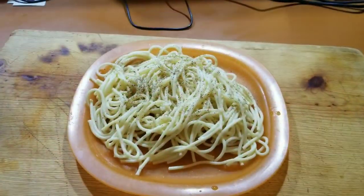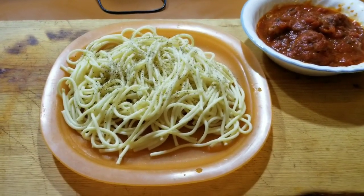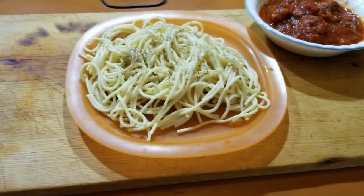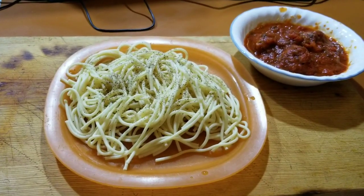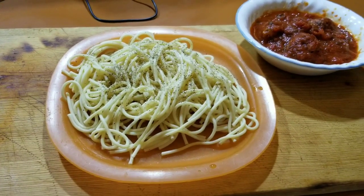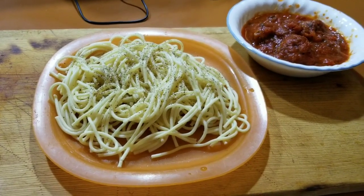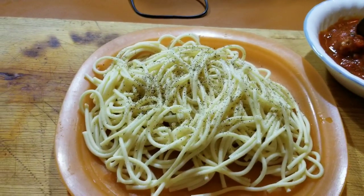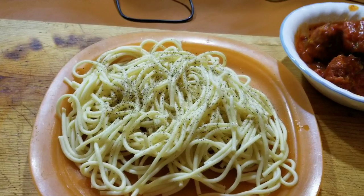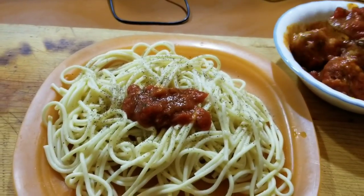Now, it is the second day of this spaghetti. And the reason being is I like to let the spaghetti sauce and the meatballs sit overnight and just let everything get together and have a good time. So now, like I said, the next day I'm going to start adding my spaghetti sauce and my meatballs.